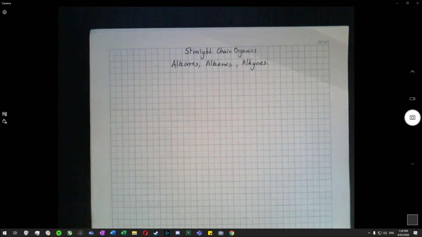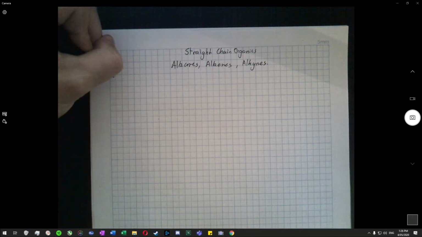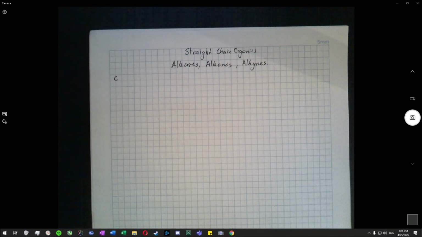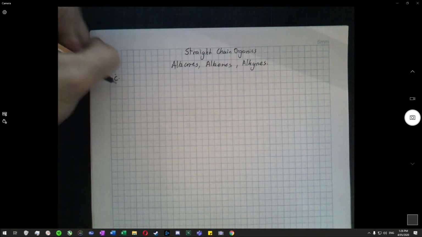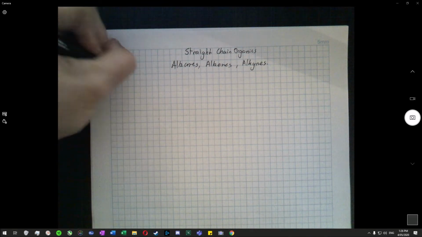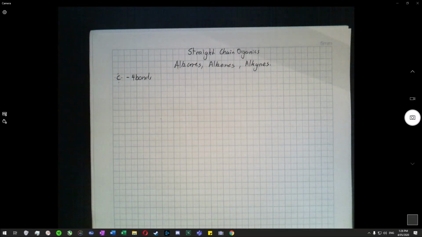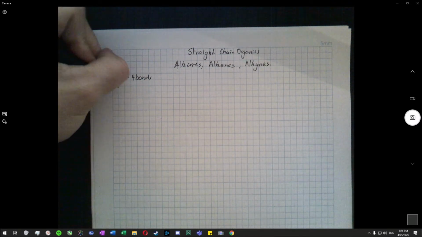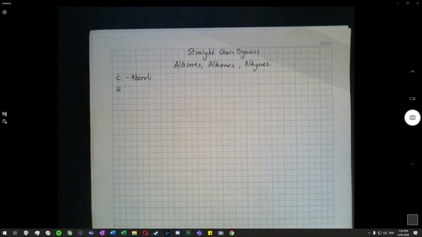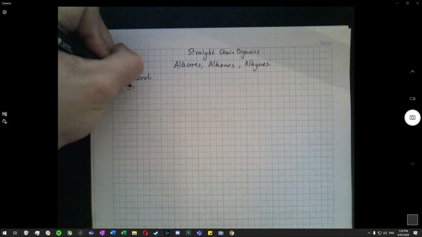Hello again. In this section, we're going to start to build on some of the stuff that we looked at in the last section. Now, to start off with, I'm just going to put some reminders up the top. If we're working with carbons in this section, we know that it has 4 electrons on the outer shell, and we want to form 4 bonds. 4 covalent bonds with any carbon that we come across when we start making any of our chemicals. And if we are making any of our organic chemicals and there's a hydrogen in there, it has 1 electron on the outer shell, and we want to form only 1 bond.